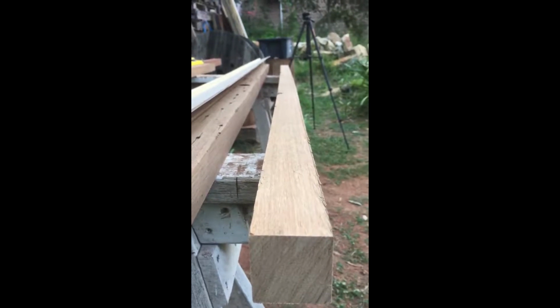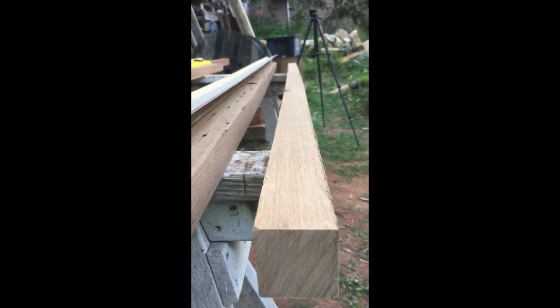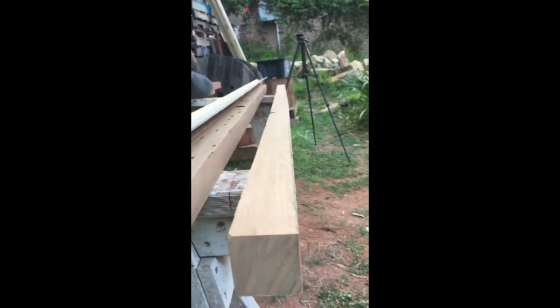You should be able to see the bit of the bow in this one. So it's curving that way. Now with this lined up at each end, you can see that it bows out and then comes back in towards the track. So I'm going to trim it off, and then when I run it through the saw with this side against the edge, the other side will get cut parallel.